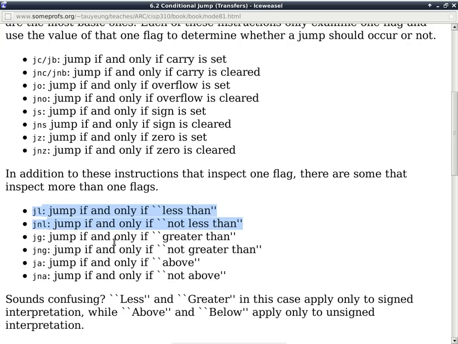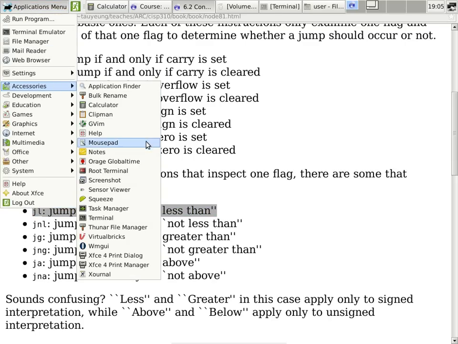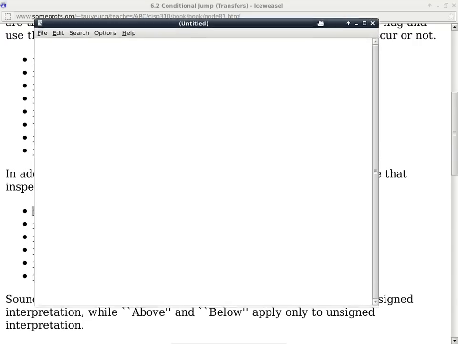All right, so let's take a look at the first one first. Jump if less than. Okay, last time we talked about how we can determine the ordering of numbers if you compare numbers in a signed way. Do you guys still remember that? Okay. So the indicator is the result of the exclusive OR of the sign flag and the overflow flag. If sign exclusive OR overflow has a result of 1, that means the first operand is greater than the second operand when interpreted signed. Okay, so I'll just go ahead and write it down even though I just said it. And occasionally I can still remember what I just said. Not all the time. Okay.